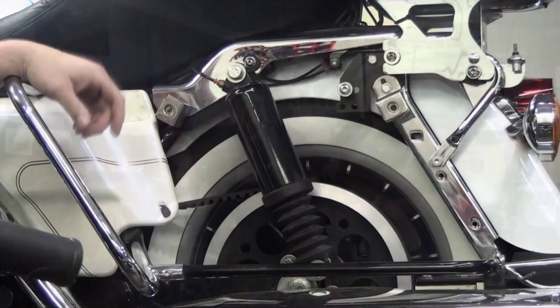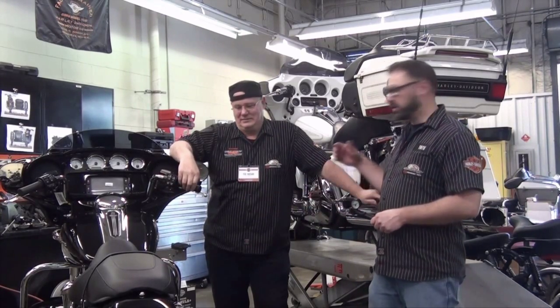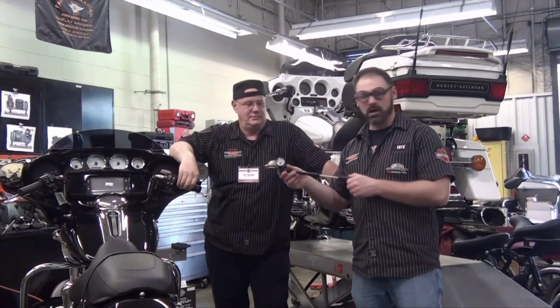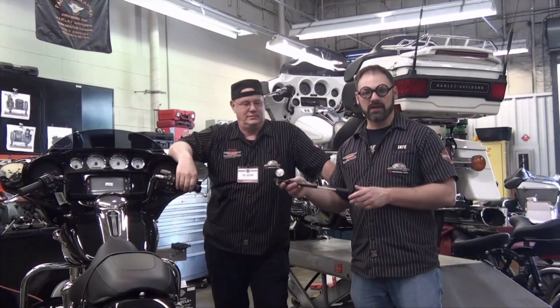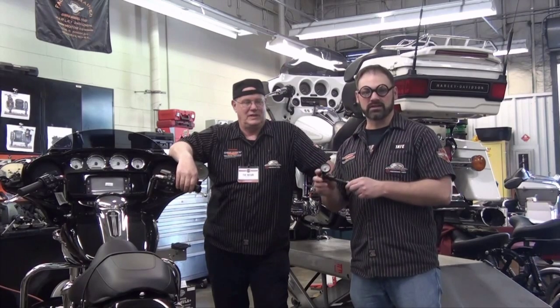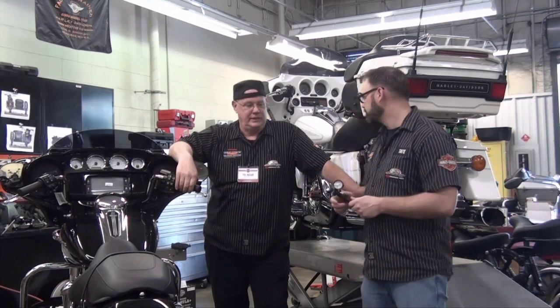Awesome. That's it. All right, guys, there you have it. Tech Tip Ted just showed you how to adjust the preload on a new model motorcycle and one of the previous models with the air suspension. And this is the pump we use. You can get these in the parts department, so if you don't have one of these and you have one of the earlier models, pick yourself up one. They're great to have. You can keep them in your saddlebags or tour pack and adjust your preload anytime you need to. Right, Ted? Absolutely.